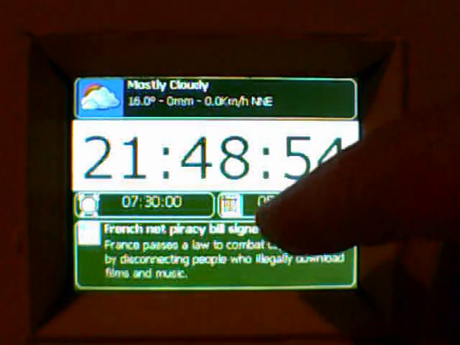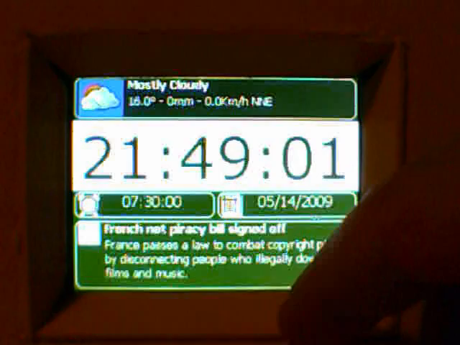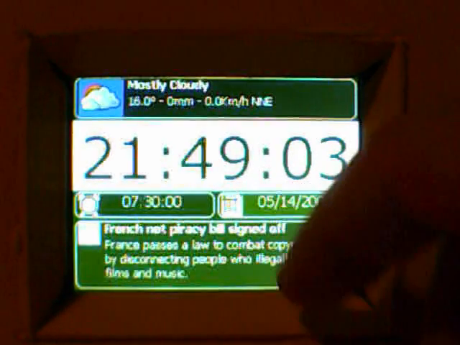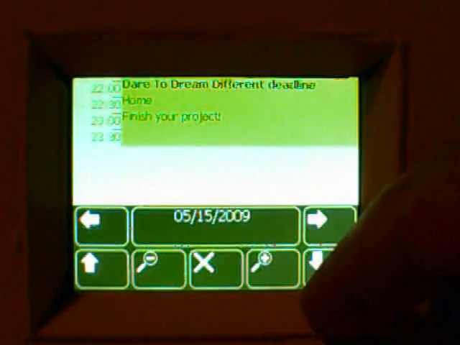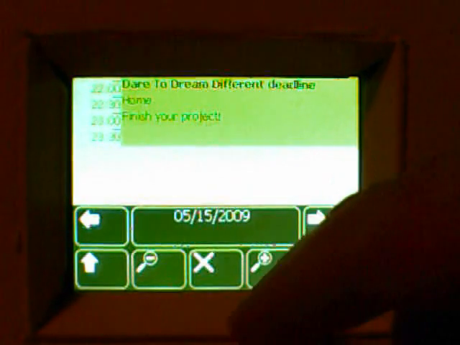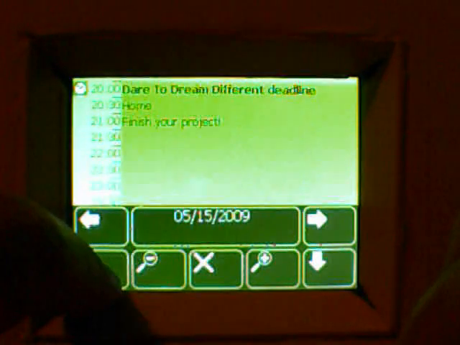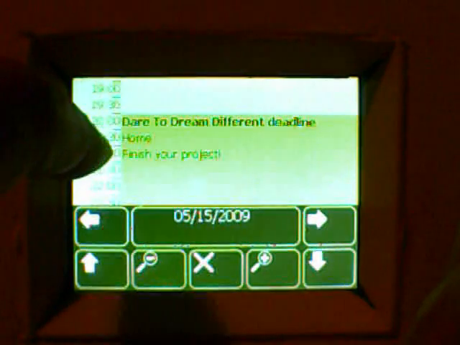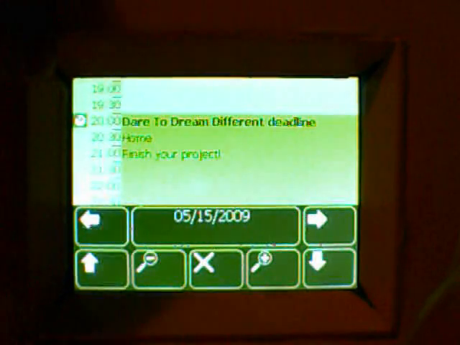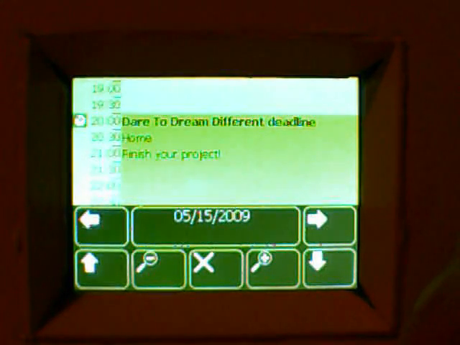The panel on the right side shows the dates, and if we click on it, we can open the calendar, and in the calendar we can see our appointments, deadlines, etc. Oh, tomorrow we have an important deadline. Oh, it's the end of the Dare to Dream Different challenge. I have to remember to submit my video. If we have an alarm connected to an event inside the calendar, we have this small icon that reminds us that this is an alarm.